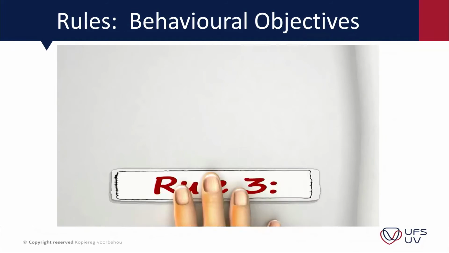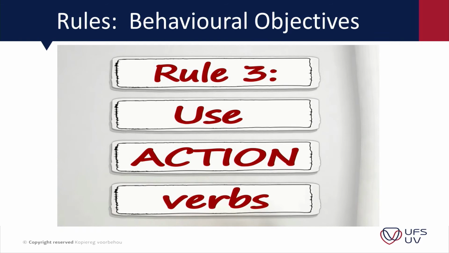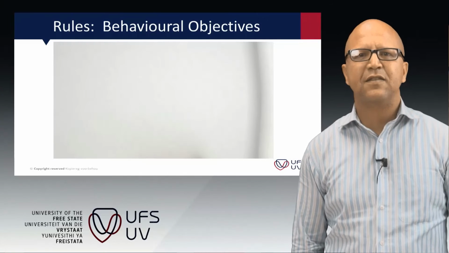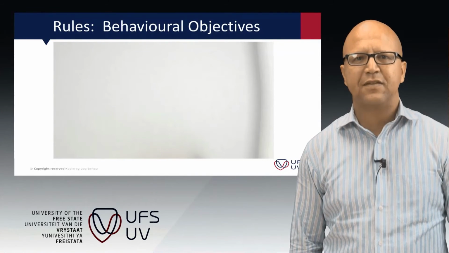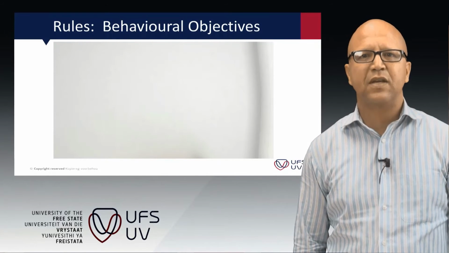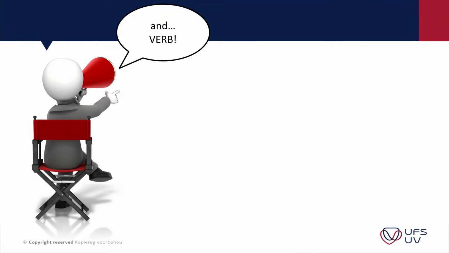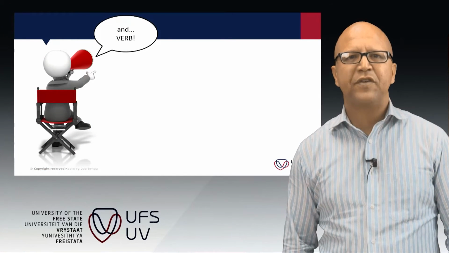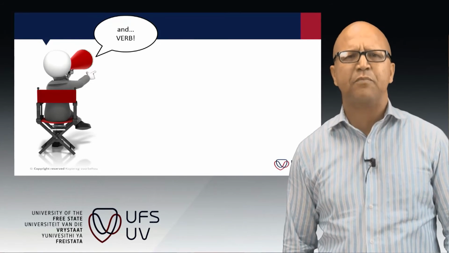In Rule 3, you must use an action verb. The verb used in the behavioral objective should describe an observable action. Many abilities described in critical and learning outcomes are not observable actions. Sometimes teachers state objectives without referring to an observable action. This type of vague language is acceptable in non-behavioral objectives, but not in behavioral objectives. In behavioral objectives, the verb that describes the desired end action is extremely important.